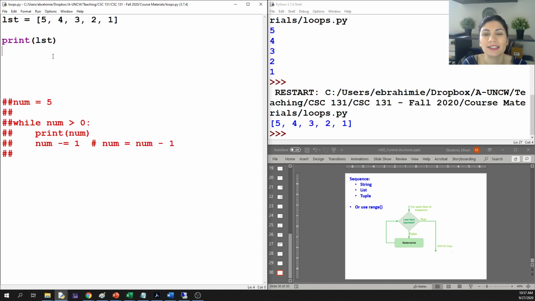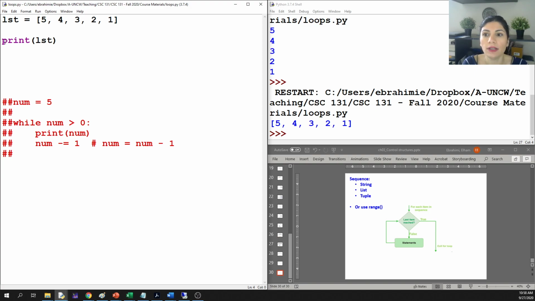To access each item in a sequence, the best way is to traverse over that sequence and simply print, or add something to it, or do something with that element. It's up to you. For teaching purposes, I'm using the print function, but that doesn't mean you always have to print the items in a sequence. You can, for instance, add to them and then print, or add all of the items to each other. There's always a reason that you're traversing over a sequence. In this example, for now, I'm just going to print them to see if we can access those items from that sequence.